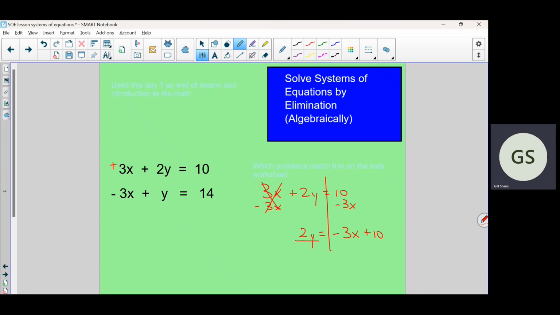Just like we would in any equation, to get y by itself, we need to divide by 2. So now the 2s divide out. If I divide by 2 on the left, I have to divide every number on the right by 2. I can't just divide the negative 3 by 2, or the 10. It's got to be both of them. So now I get y equals negative 3 over 2 x, I'm going to leave the negative sign with the 3 because ultimately we're going to wind up graphing it, so we would do that anyway. And then you can divide out the 10 by 2 and get 5.